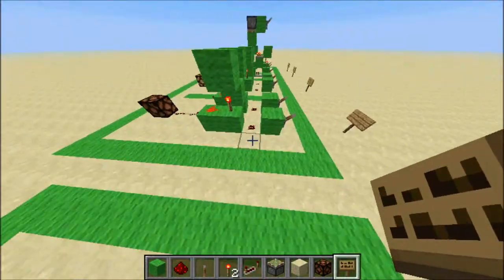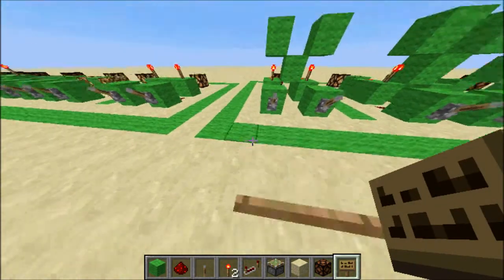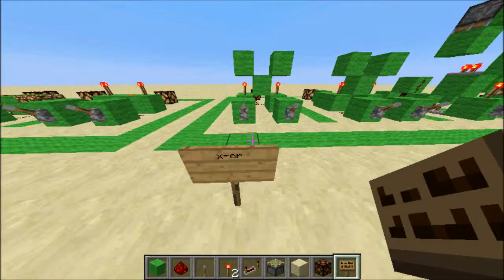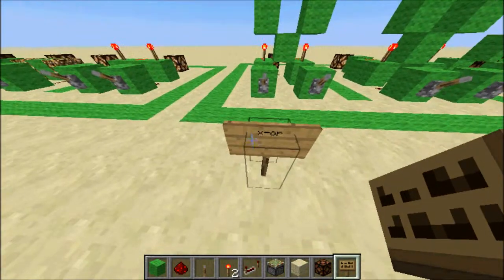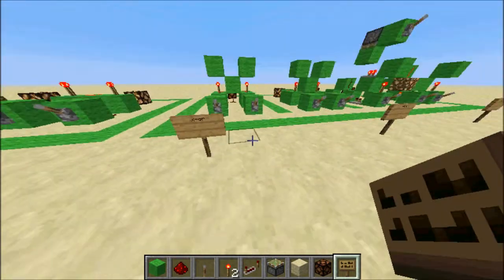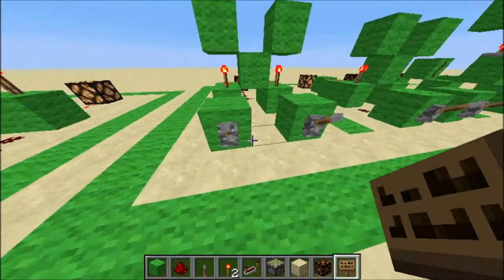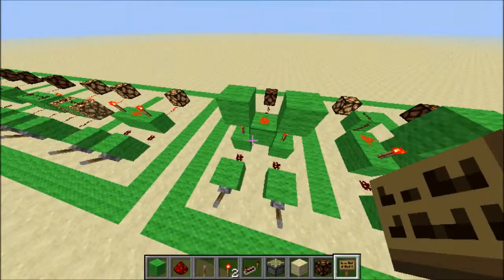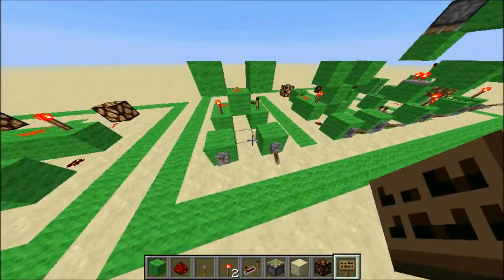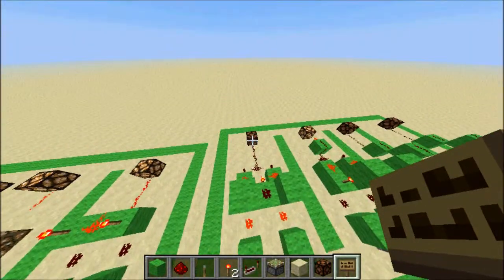Alright, so what is an XOR? We already know the OR gate, right? That's way over there. And an XOR gate is only on when one of the inputs is on. Not both, it's only on when one of the inputs is on. So now it's off. We flick the lever, it goes on. Or you do the other one, it goes on too. But when they're both on, the output turns off.